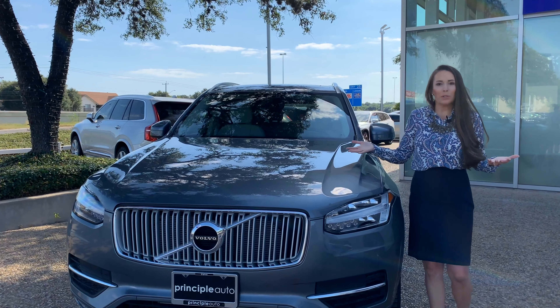Right here we have the 2019 XC90. Something I want to mention is this vehicle was last redesigned in 2016. But the awesome thing about it is it was leading in its class for top SUV. So why would you change something if it's not broken? Just to show you the very front of the vehicle — very aggressive with the glass and the grille, and you have the 3D Volvo emblem.